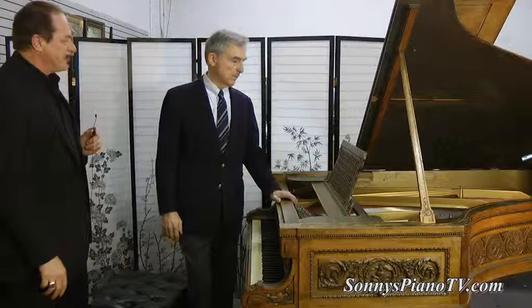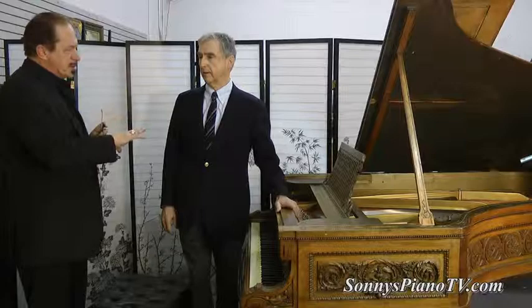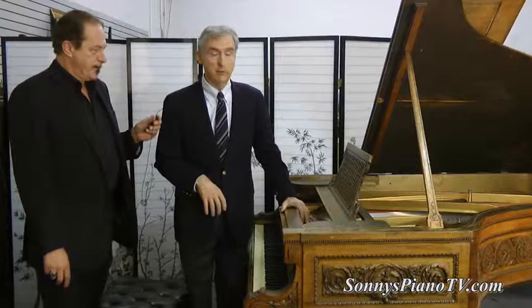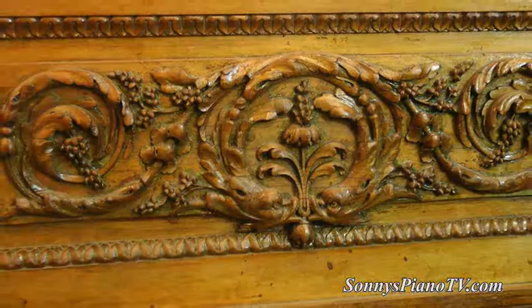Well, first of all, this is made in 1904. Yes. But it was originally a regular looking Steinway, with the standard leg, standard case. It was a Cherry. And it was delivered in the rough, which means nothing was done to it except the case and the legs were in the raw. It was sent to a man called Charles Cortell in New York. And he took it, he gilded it, he carved it, and he made it into a design like Louis the 16th. The case has been stripped and it's ready to be refinished.